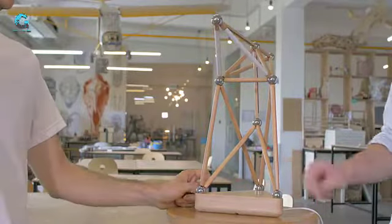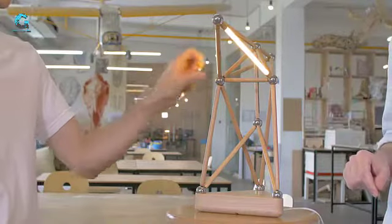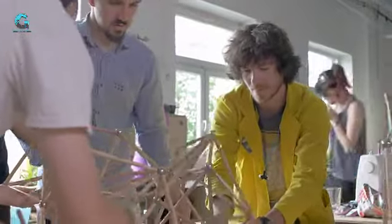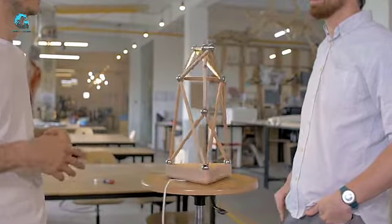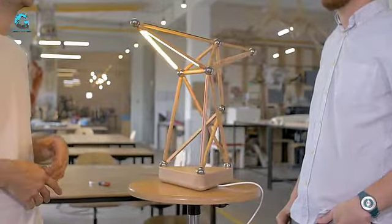The lamp is made with TiKA sticks, a new modular building set that will revolutionize playing, learning, designing, and prototyping. Or so we're told by the community of makers that helped us create, test, and improve it over the last 2 years. Bob is just one of the many designs that you can build with TiKA.